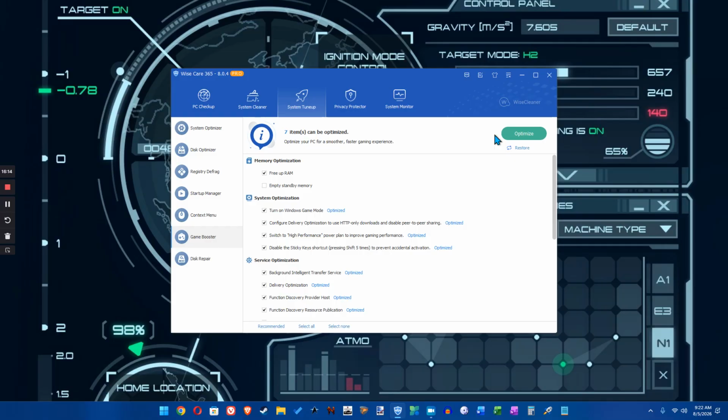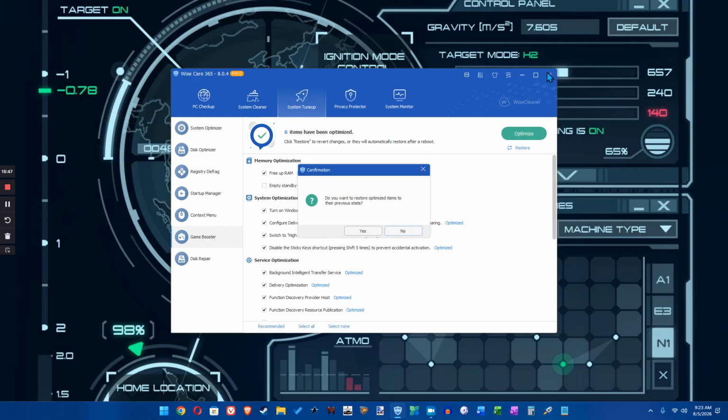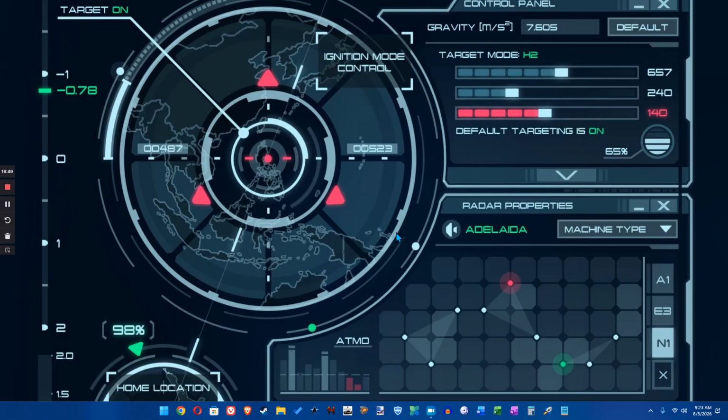Let's see something here. Yeah, Game Booster on the other computer. Free RAM. Everything is. I had Ultra RAM. I mean, it's Ultra Performance, but Microsoft removed that feature. No, no, no. Leave it like that.